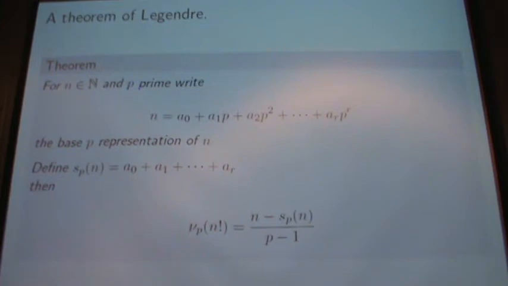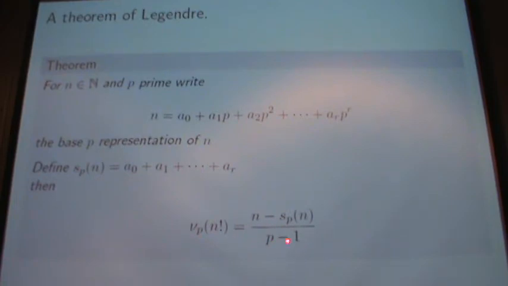Here's the form of this theorem of Legendre that I like to see. I think this formula deserves to be as popular as the one with the series because it's more useful. What you do is you take your number n and you write it in base p. These are the digits base p. So you write the number in digits base p, and then you sum the digits, and the formula for n factorial is more compact, like that.